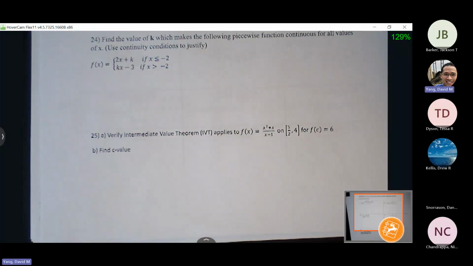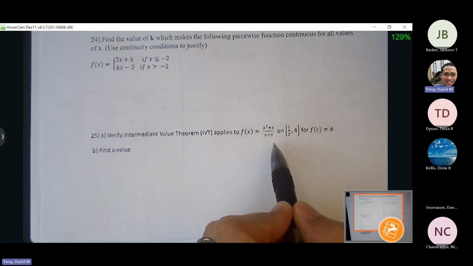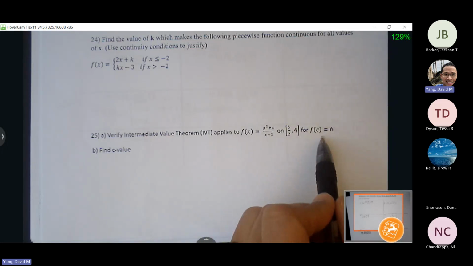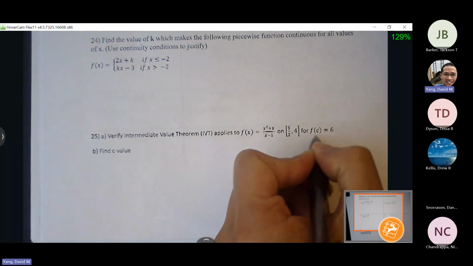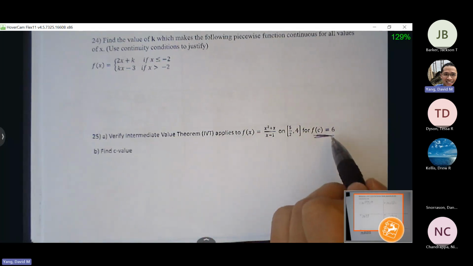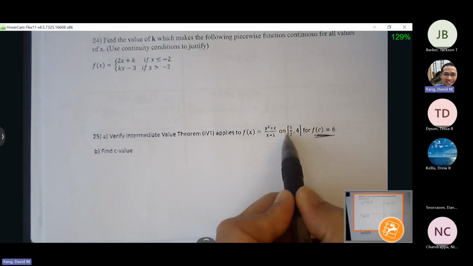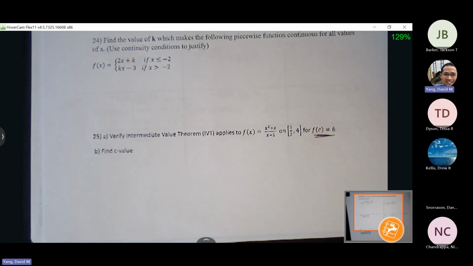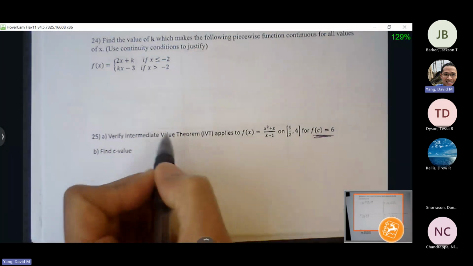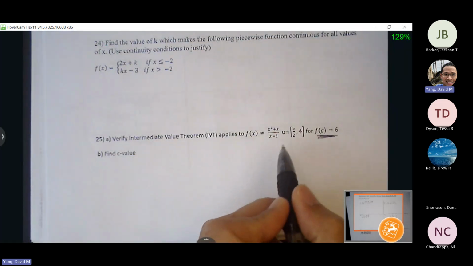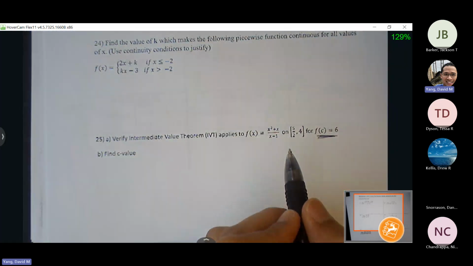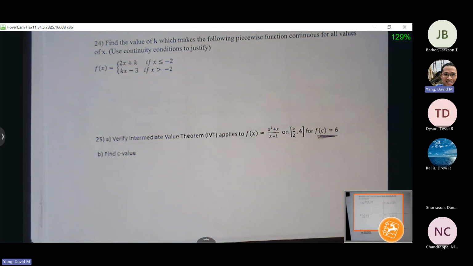Verify that the intermediate value theorem applies for our function x squared plus x over x minus 1 between 2.5 and 4 for f of c equals 6. So the big picture here is we want to know if our graph is going to pass through a y value of 6. But we're forcing ourselves to use very limited information. We don't have the graph in front of us. We're just using continuity and if the endpoints are above and below our target. That's all we have to work with. And if it fails any of those things, then we have to stop the problem and say IVT doesn't apply. But if it passes all three conditions, then we know our graph is guaranteed to cross the y value of 6. So that's really the big picture.